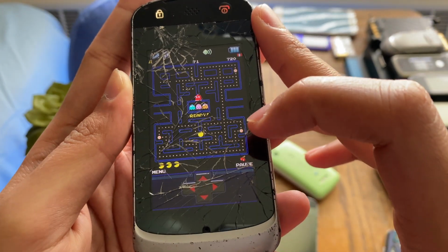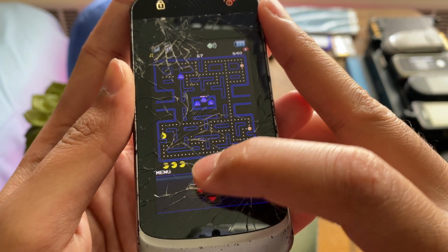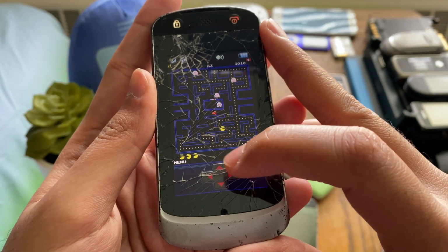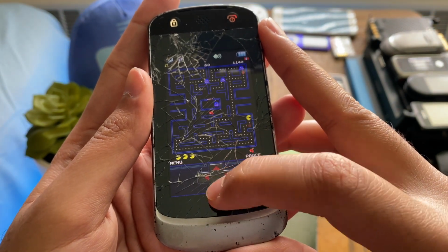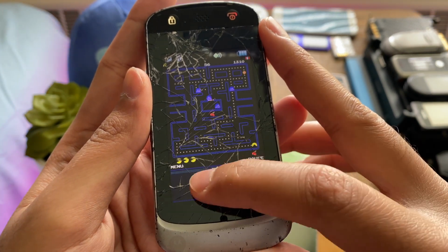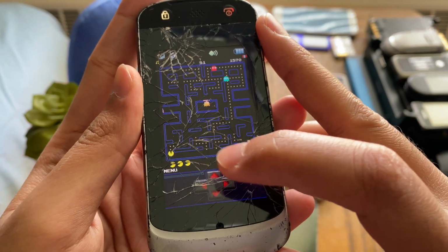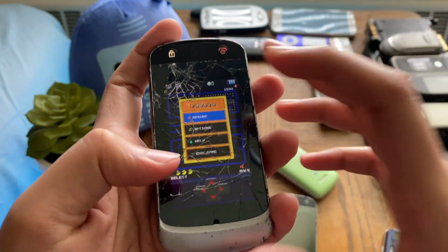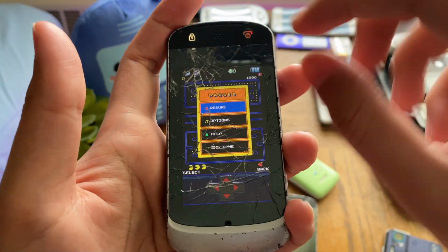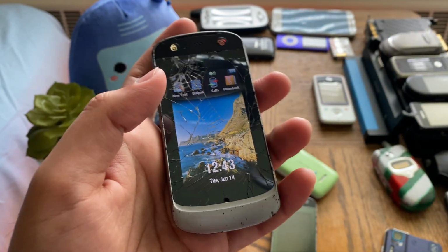Wait, I've forgotten how to play this. Do you actually kill the creatures over there? Or... Oh, right. I'm an idiot. But yeah, you get the general gist of that. I thought you actually have to eat the creatures and not the small dots on the screen. I haven't played Pac-Man in ages. I've completely forgotten, so kind of stupid of me there.